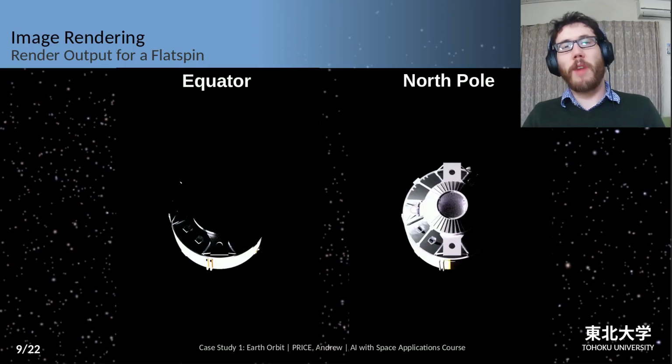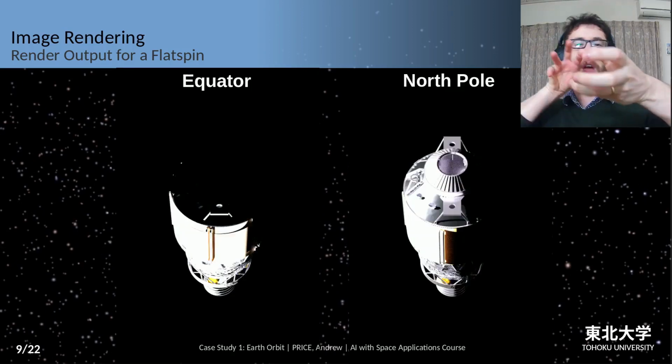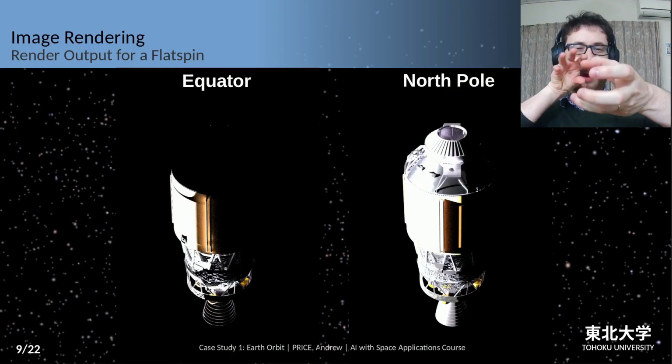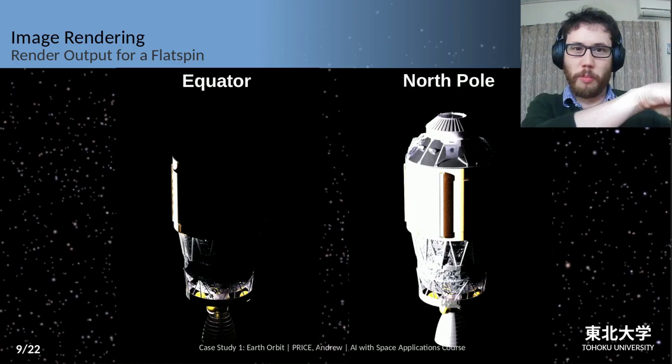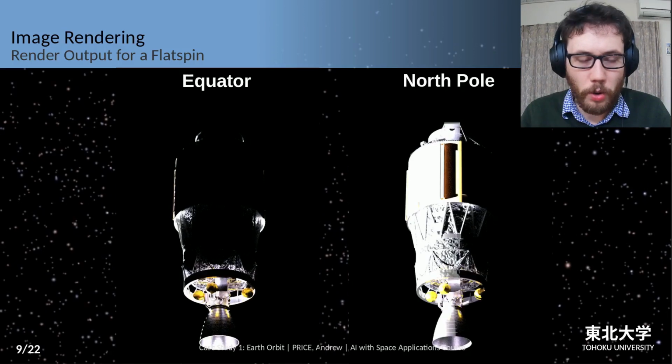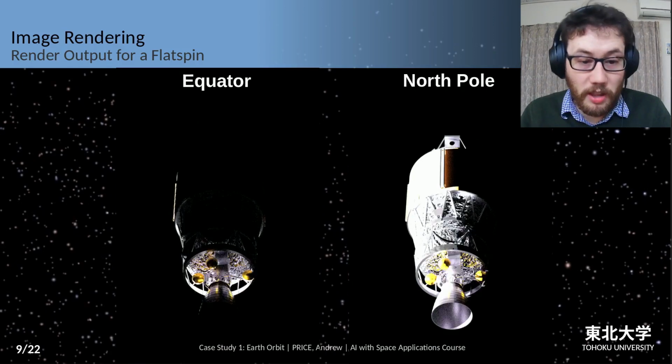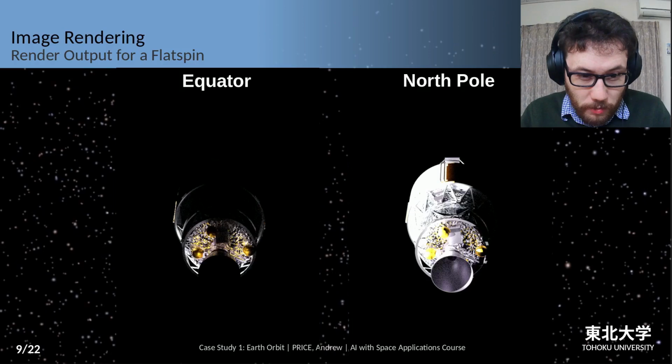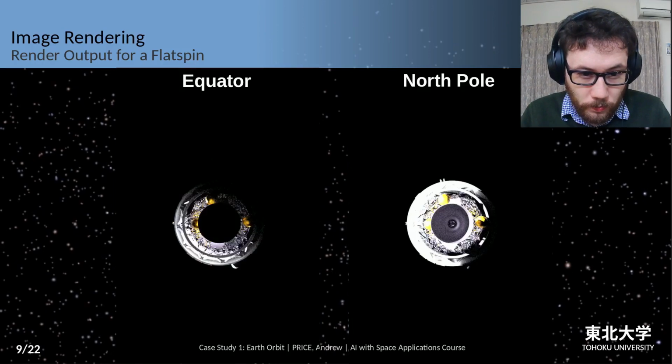And I didn't say this, but theoretically, if we have an object that's spinning and there's a chaser object, that's where our camera is, and we're following the object in its orbit. So we're behind the object. As you can see, the images are quite different depending on where we are in the orbit. And the images on the left look like they might be very difficult. There's very limited information in some of those.